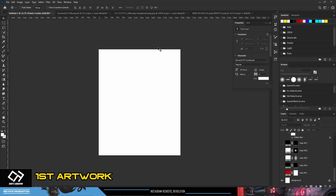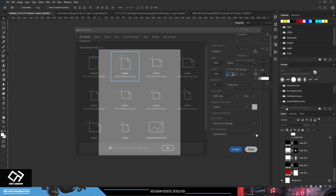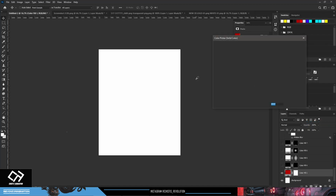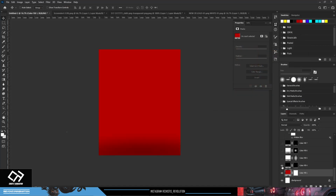Welcome again guys. Here is our first artwork. Let me show you the artboard size I am using today. At first, we will need a solid background. I chose red as my first artwork background. You can use color fill to make a solid color.